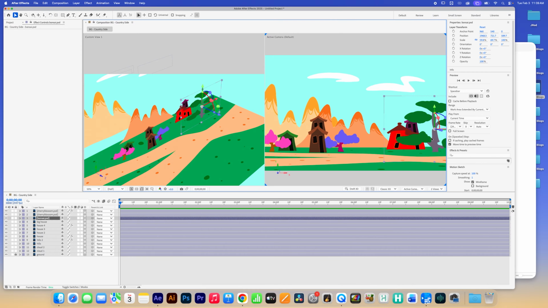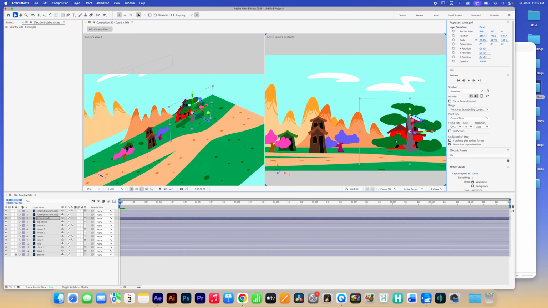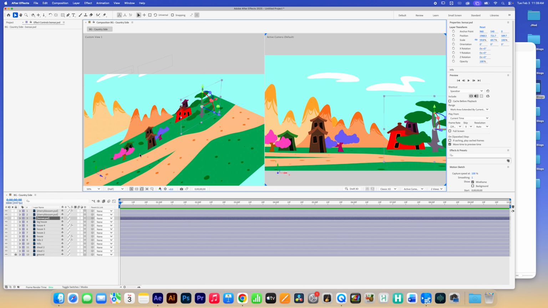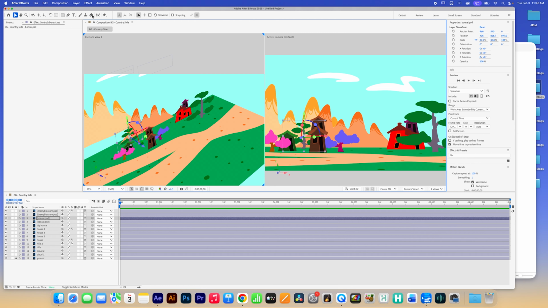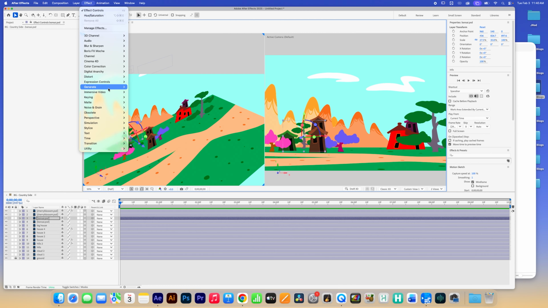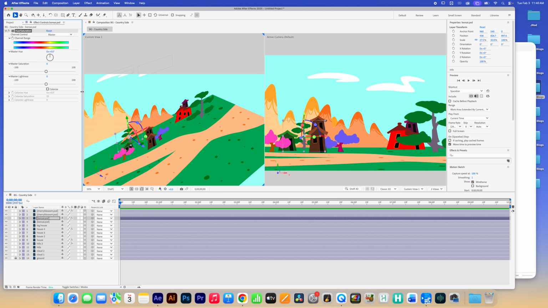Maybe I want another bonsai tree, Command D. Now I have two. And maybe this one is smaller. And you push it back, further back, so it's further away. And that could also be a different color if you want. Color correction, hue and saturation. There's a different colored bonsai.